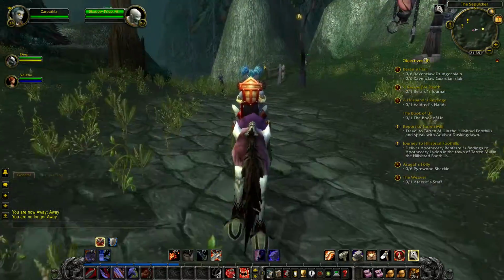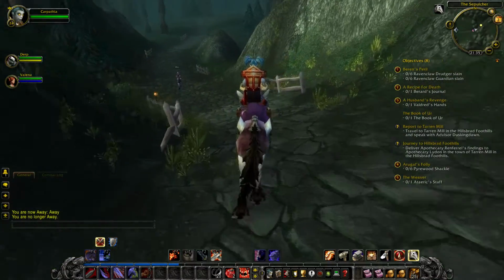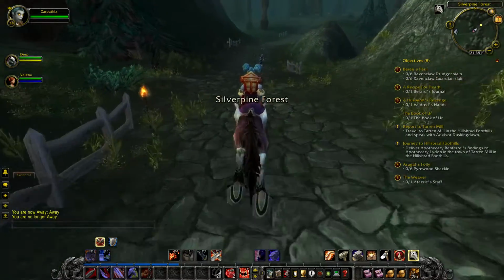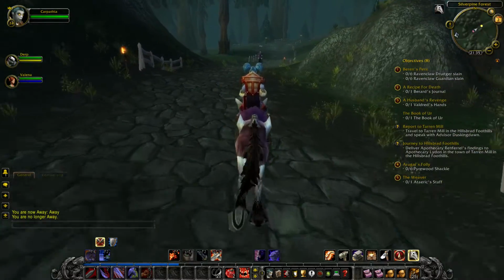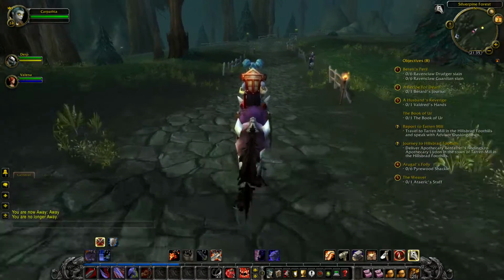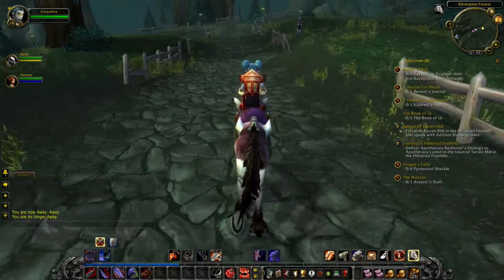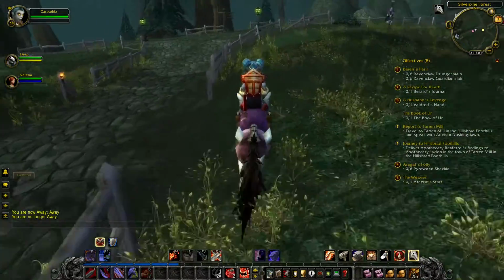Just go back to Ambermill or whatever. That's the guy who was way in the back of that room that we had to fight through. We have to kill him again. A good thing enemies respawn in this game, otherwise it would be so awkward.